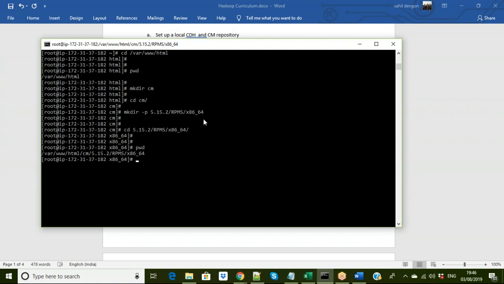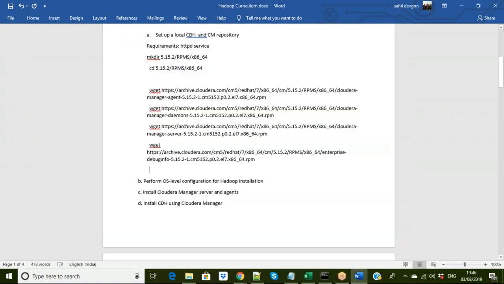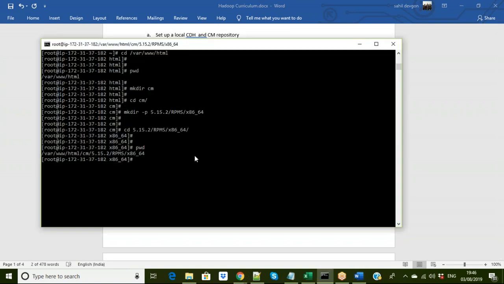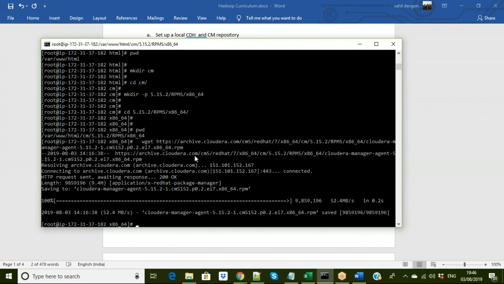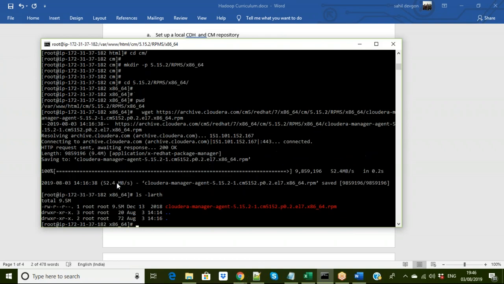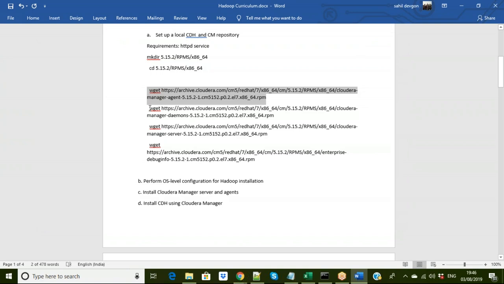Once you are here, you need to download, wget all these packages, these RPMs. Nothing but do this. You see the download is done. If you do an ls over here now, you see that package is downloaded. Similarly, you need all the other packages as well.